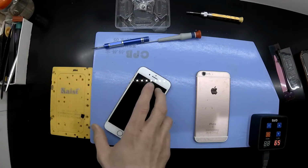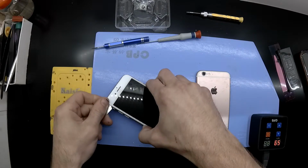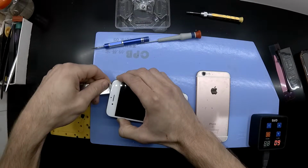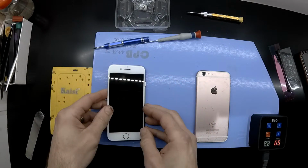And then once you have done that, you should be able to open it up similar to a book. So you'd pry on the left-hand side, or lift up on the left-hand side of the screen, and then fold it to the right-hand side. Just like that.